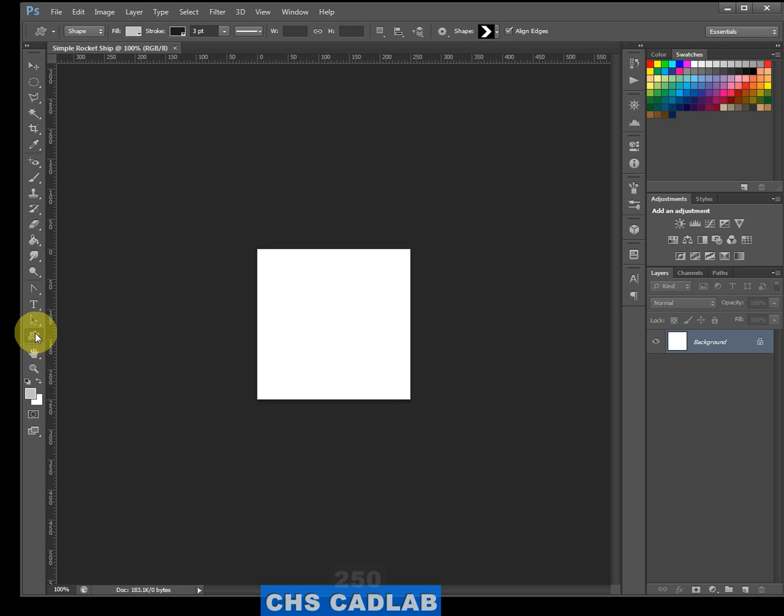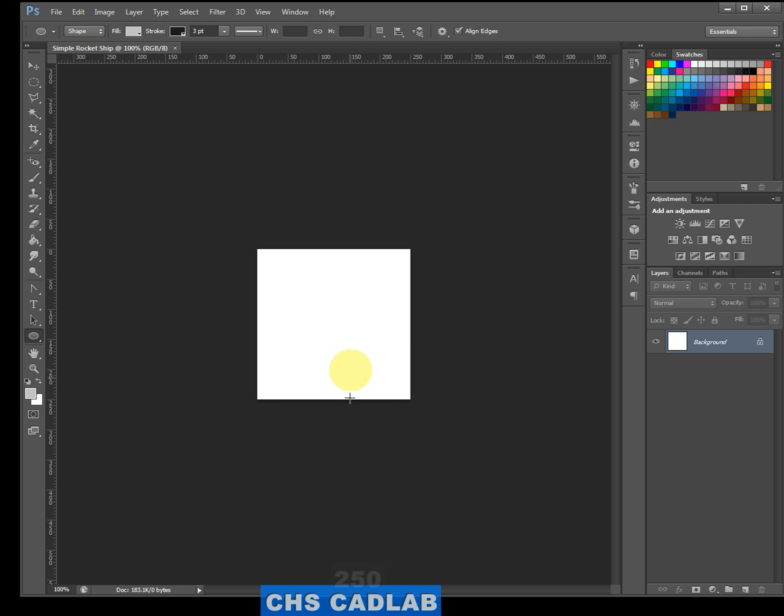May look something similar to that, and you'll notice that there's these little drop down arrows in the lower right hand corner, and you click on those and hold it down. This little pop-up appears. Now we want to create a cylinder because we're going to build this simple rocket ship, and we want to use the ellipse tool.